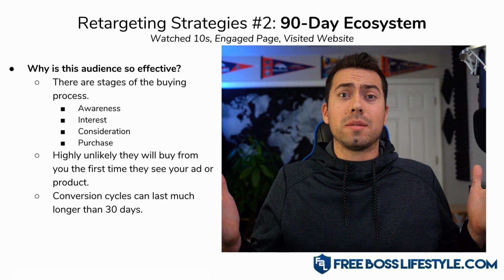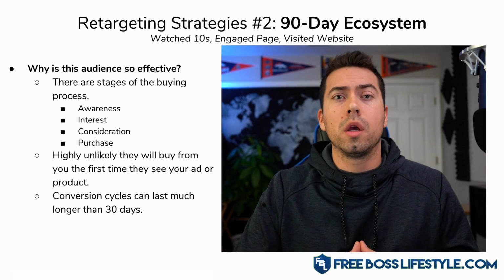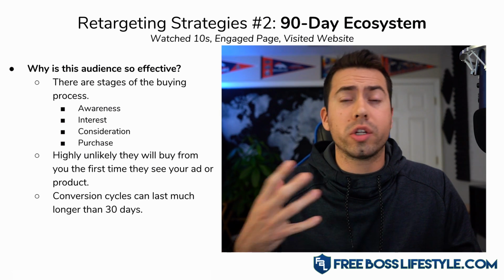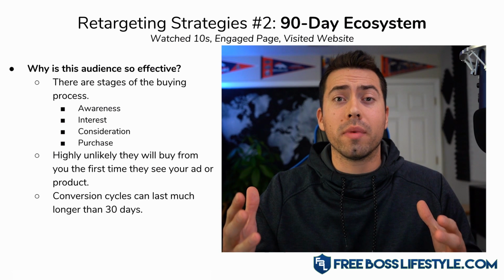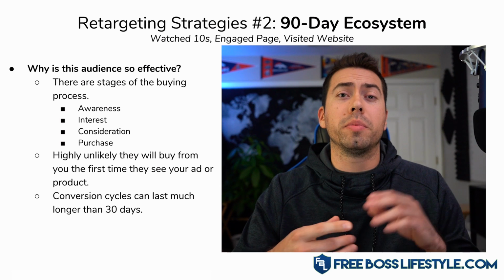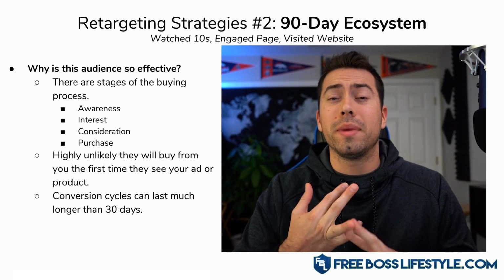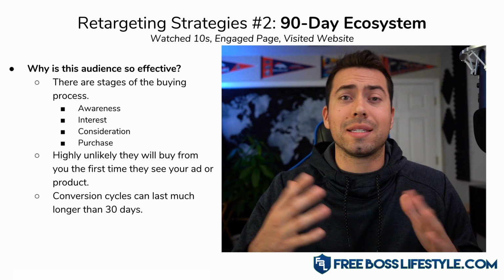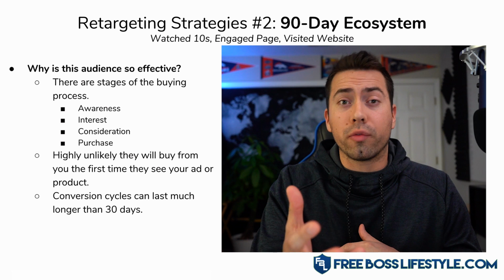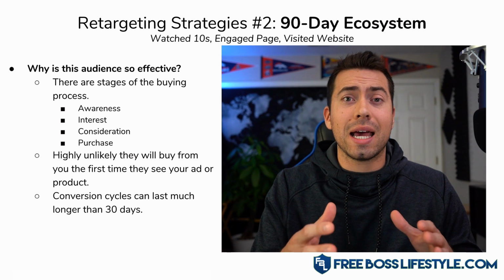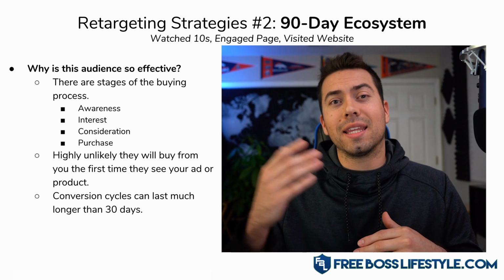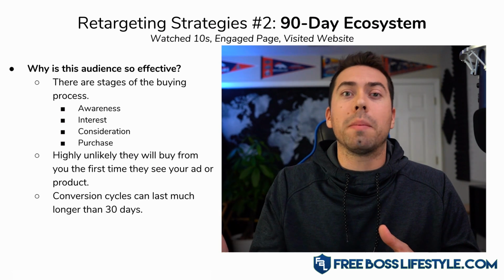So typically 90 days, I mean, that's how many months? That's like 3 months. So what you're doing with this audience is hitting those people that engaged with your page, watched your videos, or visited your website within the last 3 months, and you're hitting them with multiple ads over and over and over. You're continuing to warm them up. You're building that trust, that credibility, and most of all, that familiarity. On average, it takes 7 to 10 times to hit somebody, to show up in front of them and show them a piece of content 7 to 10 times, in order to build that trust, credibility, and familiarity decently enough to get them to want to buy from you or at least opt into something, right?